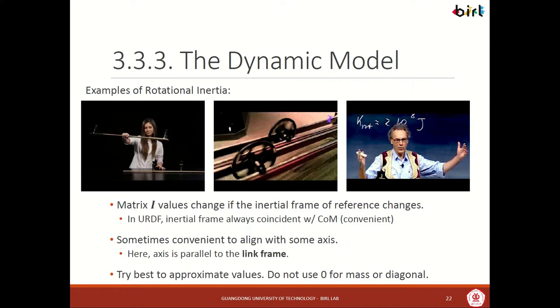Finally, you need to try your best to approximate the values even if you don't know them. If you can't get them from SolidWorks, you need to try your best to approximate them. Do not use zero for the mass. Do not use zero for the diagonal of the rotation of inertia matrix. If you do that, then the physics engine would end up getting values that are infinity or zero, and you'll probably get a crash in the system.